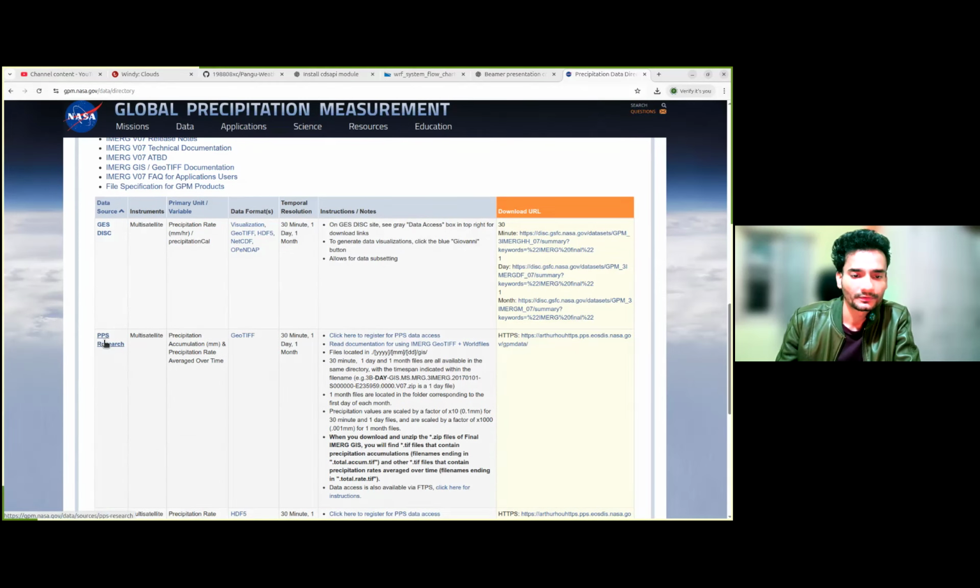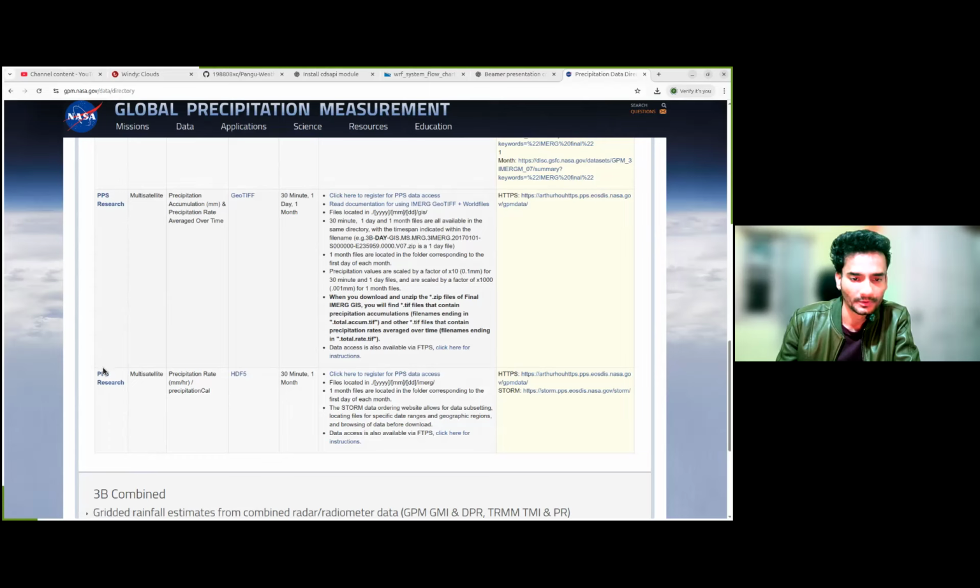There are various available streams for this dataset. You can use the GES DISC stream, PPS research, or another similar stream which contains the HDF files.